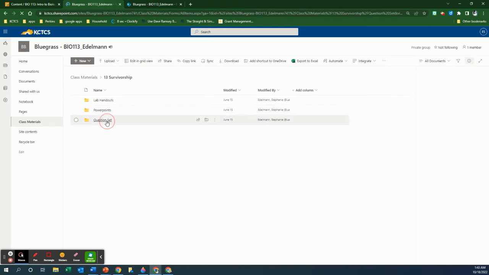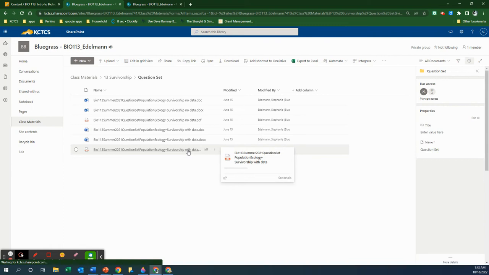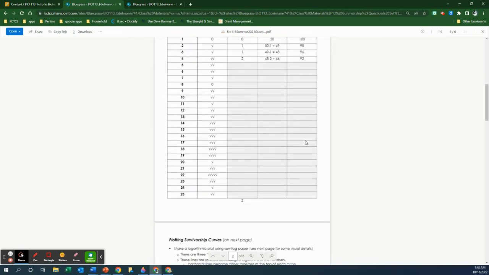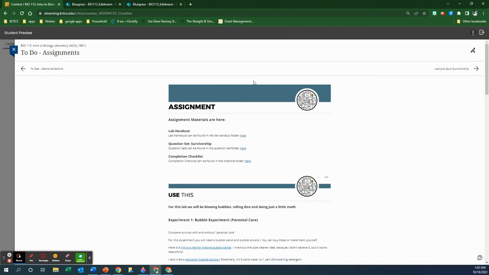For the question set, if you don't want to do the bubbles yourself, if you go into the question set that has the survivorship with data, you have the ability to look at already existing data, and you can do the curves with that data instead of doing it yourself.